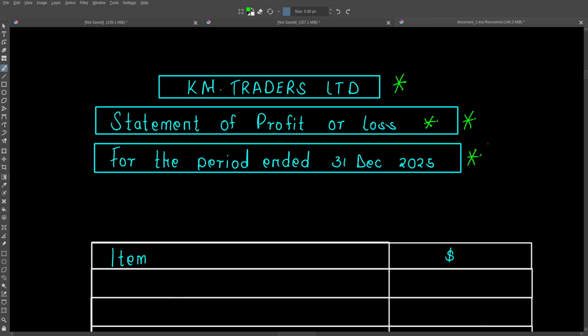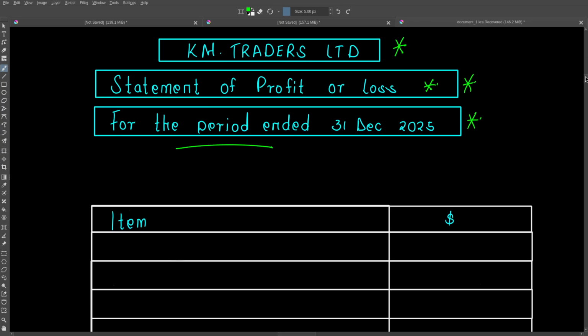Okay, if you compare it with the statement of financial position, commonly known as the balance sheet, you're going to realize we usually are looking at the balances as at a particular point in time. So we are saying as at 31st December 2025, when you're looking at the statement of financial position, we are looking at the balance on a specific date. Now, for the statement of profit or loss, we are looking at the period. Okay. So let us start with the structure.